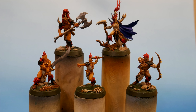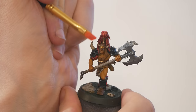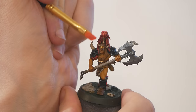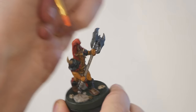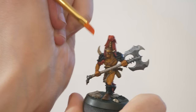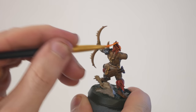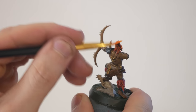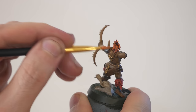A base coat plus some washes brings us to a really fun place. This is a perfectly legitimate time to call a model done. Let's go a little bit farther though. I'm going to use dry brushing again to do some highlighting, starting with fresh from the bottle red — a good place to start since the red on the model has all been darkened by the washes. Generally, mixing white with a base color gives a good highlight color, so you could highlight red with pink. Mixing yellow with some colors is another way to highlight them — this works well for green, red, and orange. I'm highlighting the hair with a dry brush of orange, then going in with a dry brush of pure yellow. I think this is giving a fun, crazy barbarian tribe look.